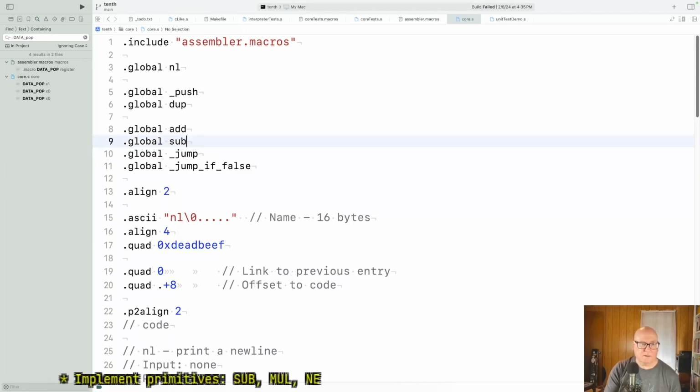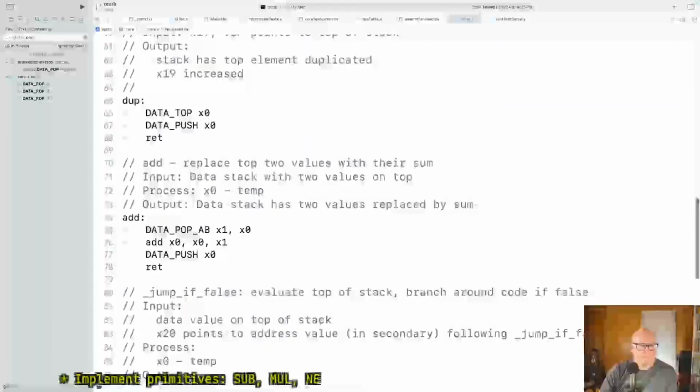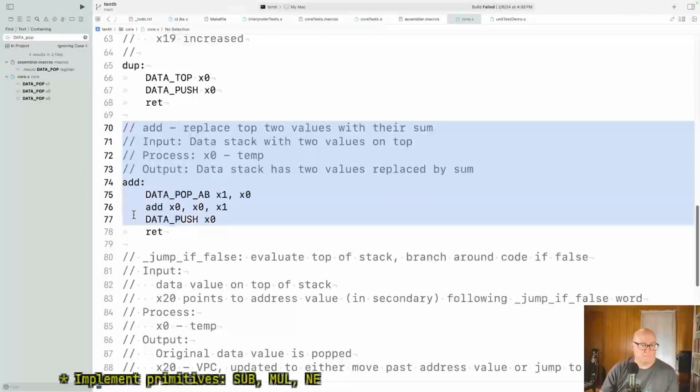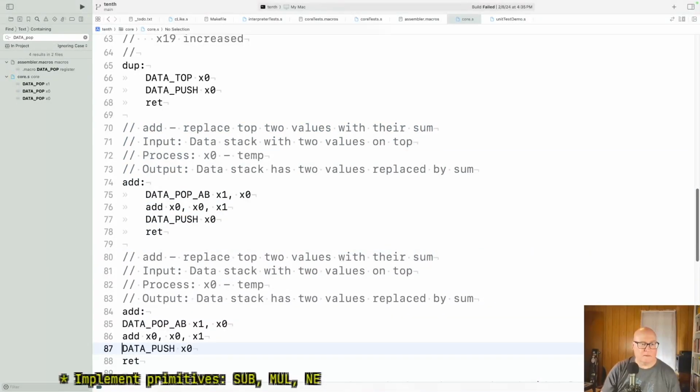Global sub. Replace two values with a little more.